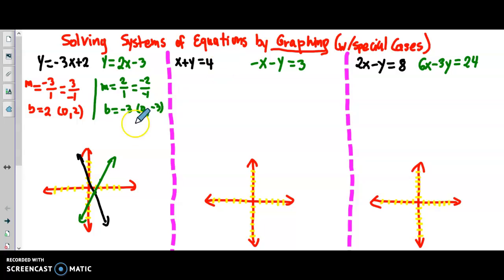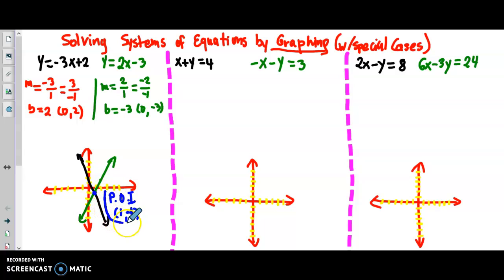The purpose of doing all this is to graph on the same graph and check if I have a point of intersection. That's of major importance right now because I'm graphing to see if there's a solution, and the solution is the point of intersection. For this specific system, I do have a point of intersection. It's right here. We call it POI, which stands for point of intersection, and to finish this, I need to put down that point. I'm going one right, one down. So if I did it correctly, this should be the solution: (1, -1).